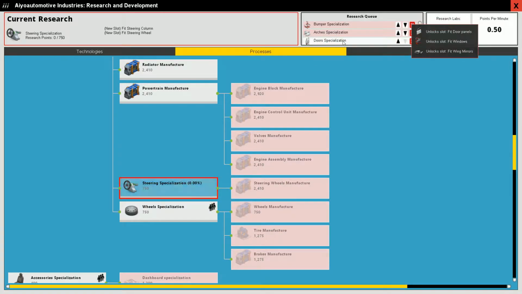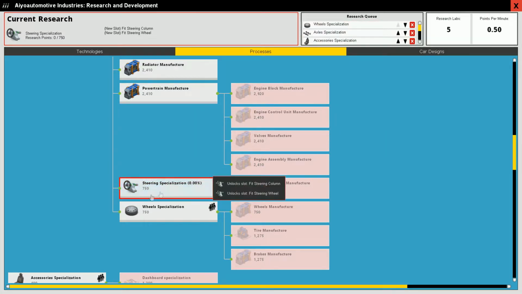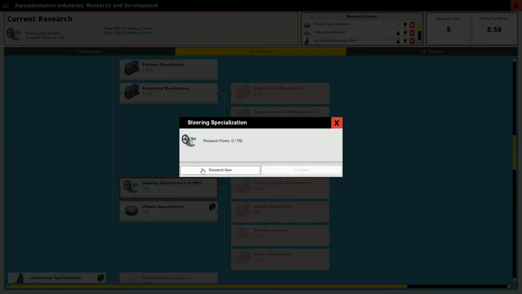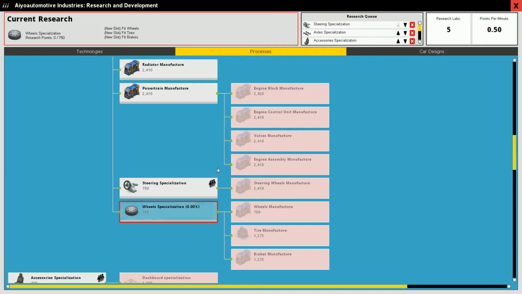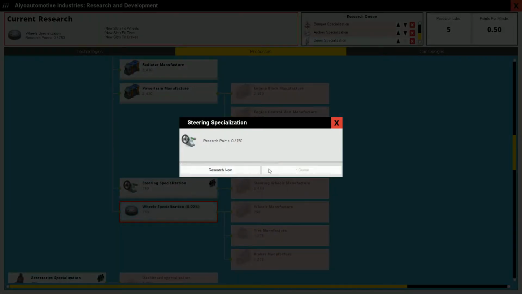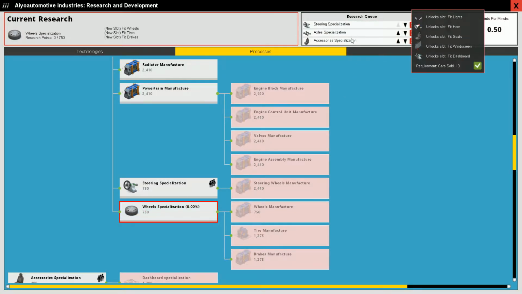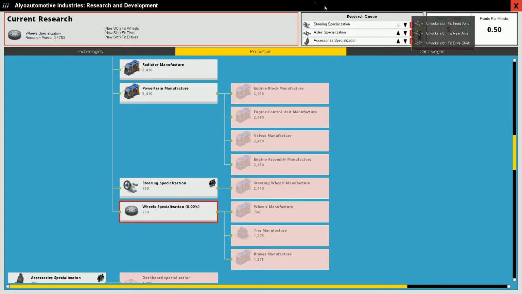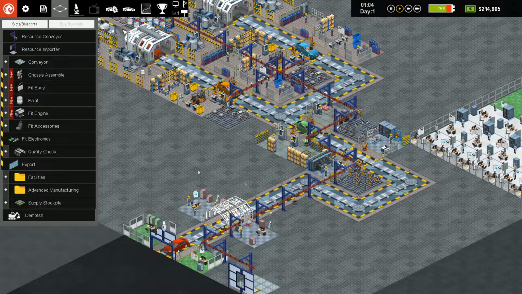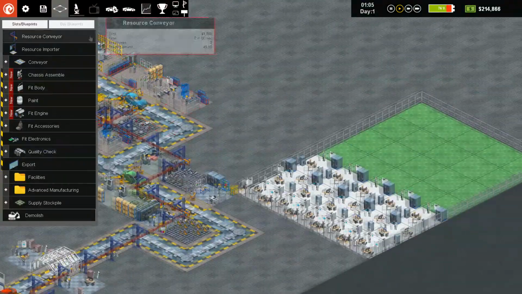Steering and wheel. Wait a sec. Oh, that messes things up. Oh, it's already in the queue. Is it? Oh wait, of course the queue doesn't include what's in the current research. Okay, so I've fast-tracked that. I'm going to research that.